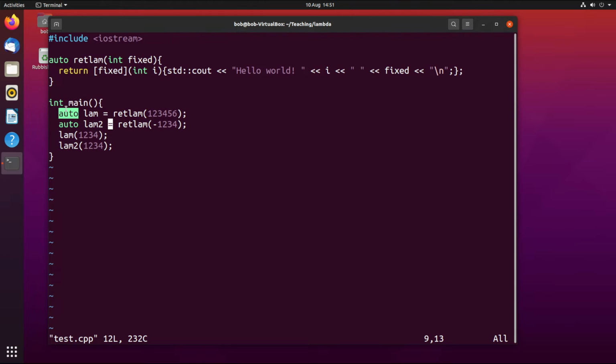everyone's consensus is if you want to store one of these lambdas, you only have two options, or three. One is to use these auto variables in order to infer the type automatically like this. Two is to use the templating system and template on the type of your lambda, because that works as well. The compiler knows what type it is, but you don't. And in particular, if you want to pass a lambda to a function, you have to use either a template or the thing I'm going to mention next, which is the standard function.